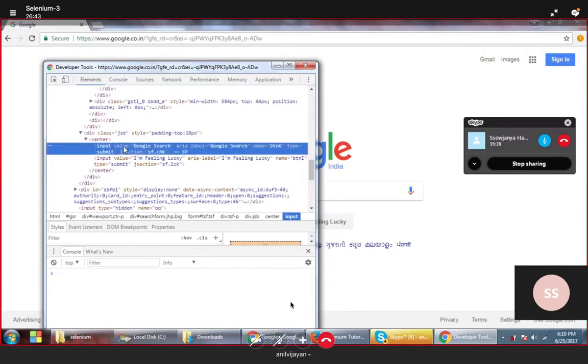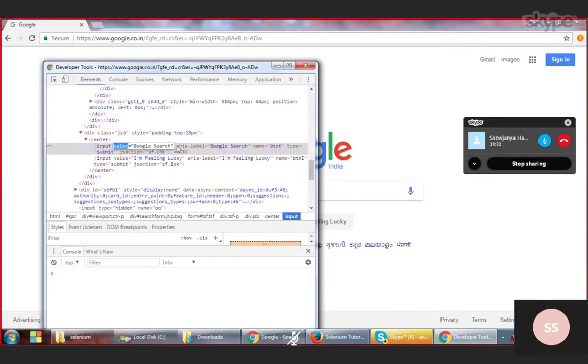All these strings, value, area label, name, type, which come before the equal to, are called attributes of this input tag. So for this input tag, we have value attribute, area label attribute, name attribute, type attribute, and JS action.